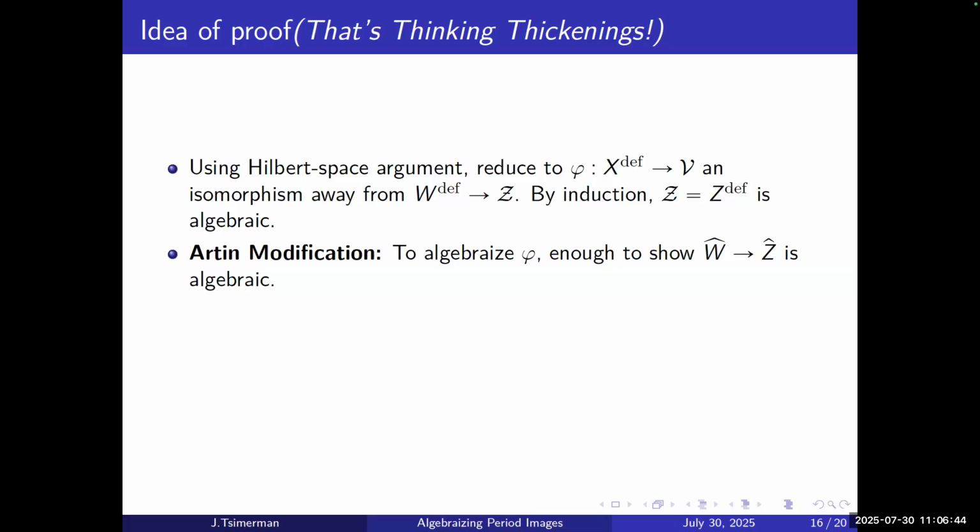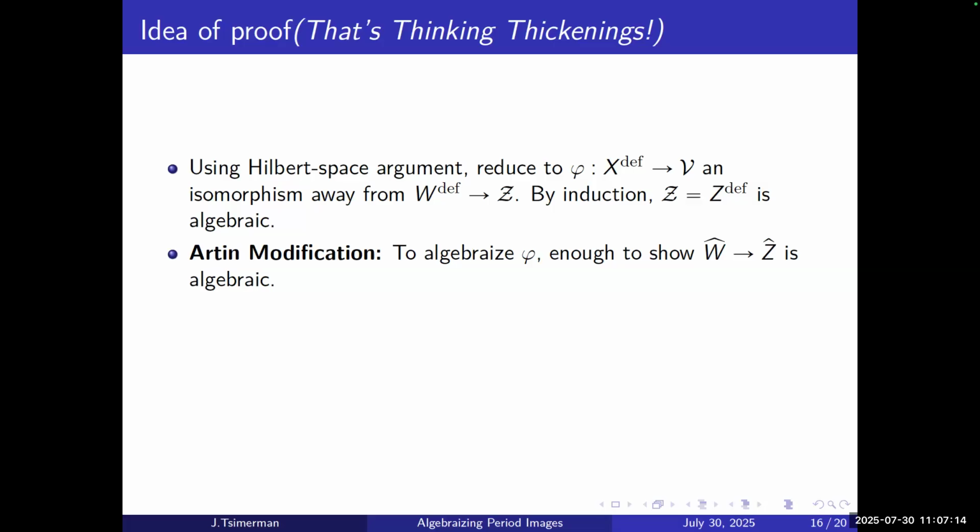This was studied very carefully by Artin. So the first thing you do, I'm not going to go over this in detail, but using some Hilbert scheme argument, you can reduce to the following sort of key case where your map is an isomorphism away from some proper sublocus. You have a closed subvariety W of X, such that W gets contracted, and away from W, the map is an isomorphism. So that's some sort of standard Hilbert scheme argument. That's cool, but I'm not going to go over it. We're going to focus on this case.